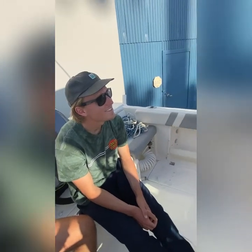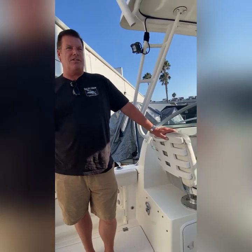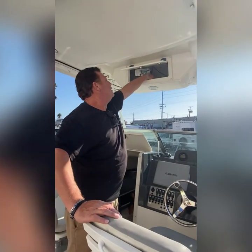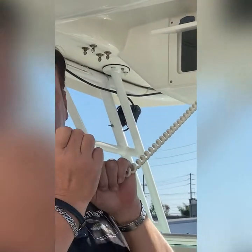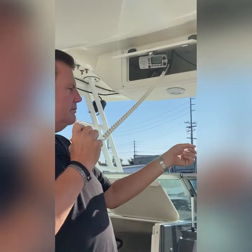Driving the boat, you cannot take your eye off the water at all, because if a wave is coming you have to react. I actually leave the radio on the whole time — it's kind of fun to listen to. Channel 9 is Avalon harbor master. Channel 12 is shore boat — that's how you get from the boat to shore. You don't need to turn the engine on to turn the radio on, but make sure you turn it off when done. The channels are right here, up and down. Just say 'Shore boat, shore boat, Dolly Girl.'